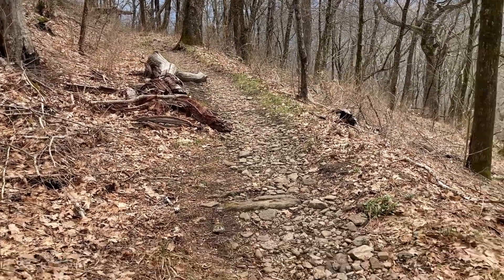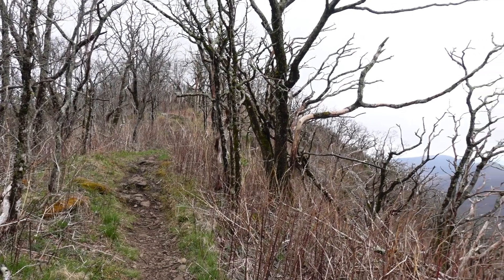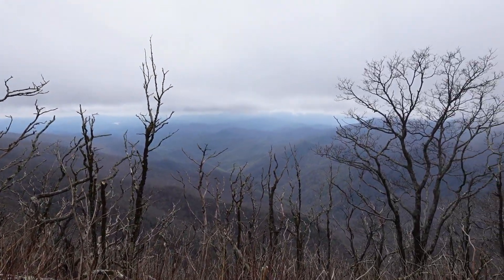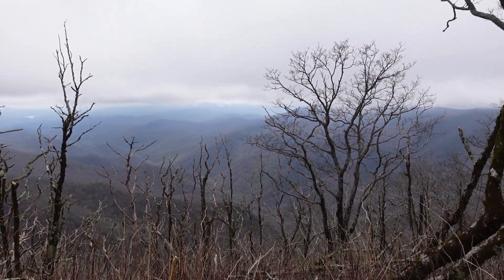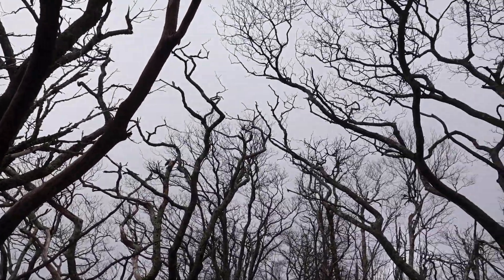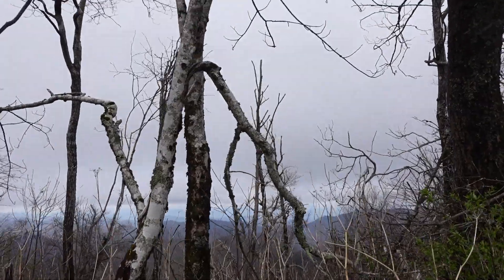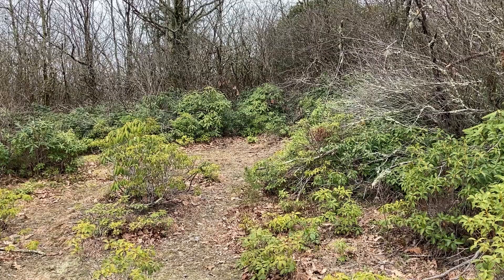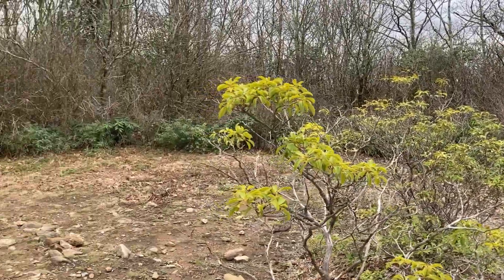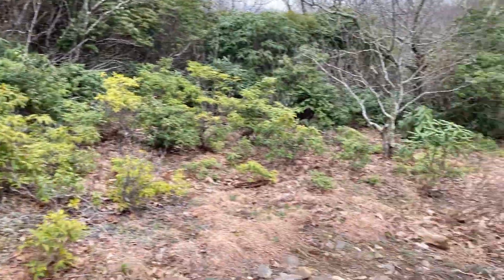Hopefully I'll either be on top of the mountain or at the campsite next time. I did jinx myself — it's nothing but rocks and we're in switchbacks now, so hopefully close to the top. Do they import these rocks or do they just come out of the dirt? Because I hate them. Quarter mile from the top there's this amazing view — there's a little lake kind of in the top left. The clouds are really low today. I don't know if these trees are burned or if they just look like this.